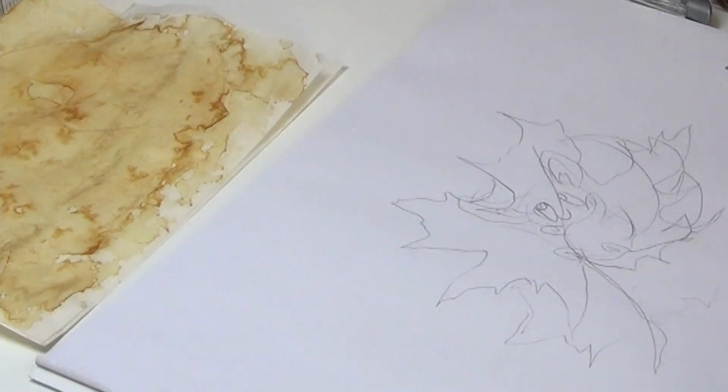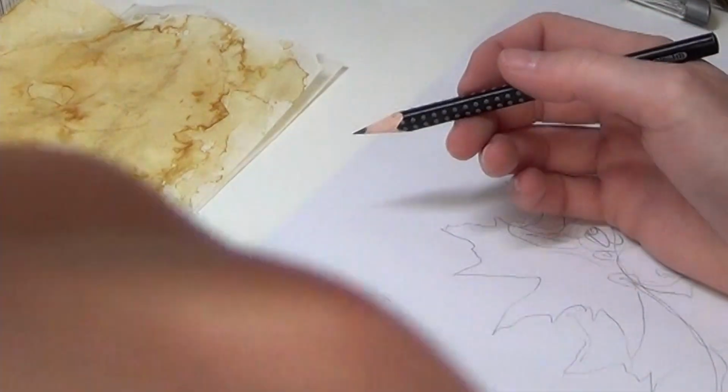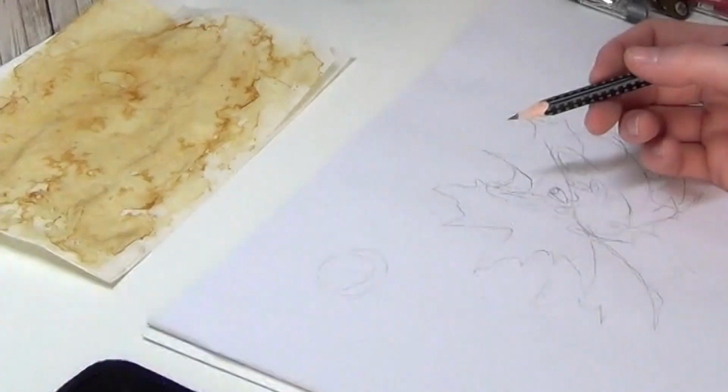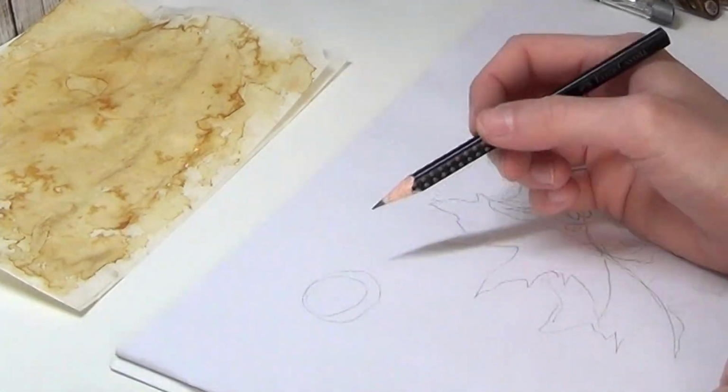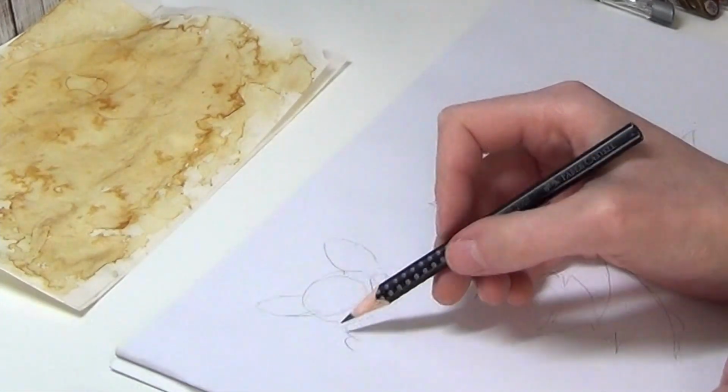The paper I sketched on is really nothing special. It is an old 1 euro notepad. It is nothing different from any printing paper. It might be even worse quality wise. So the Pokémon I wanted to draw are Minccino and Stufful playing with some leaves.